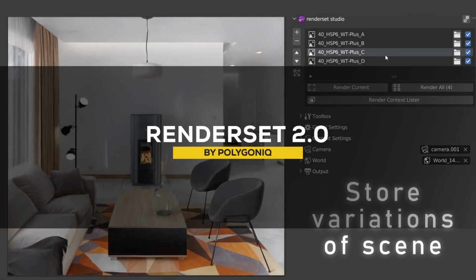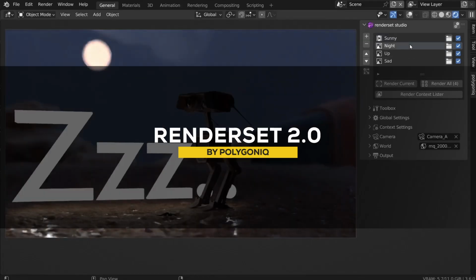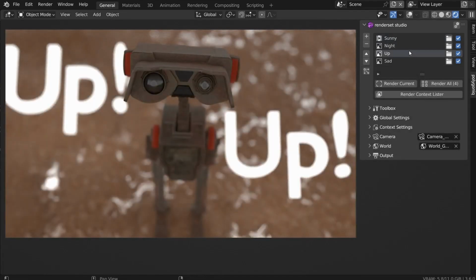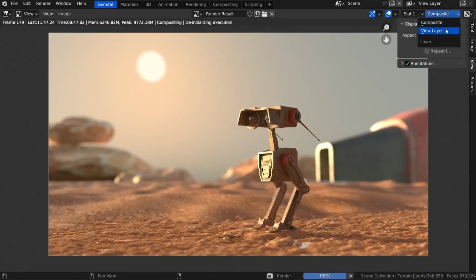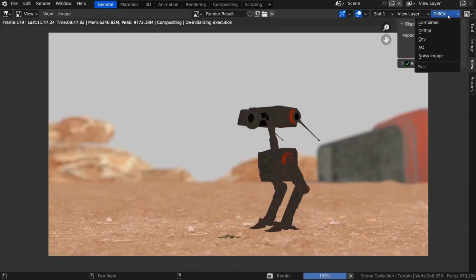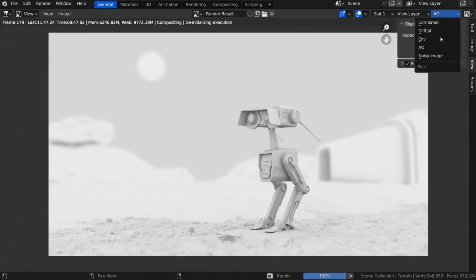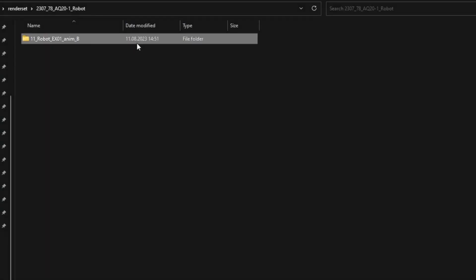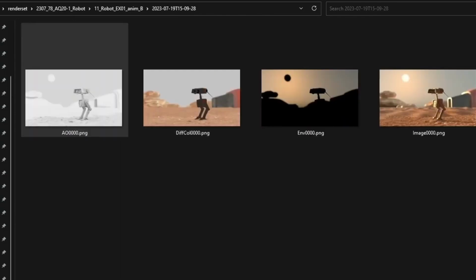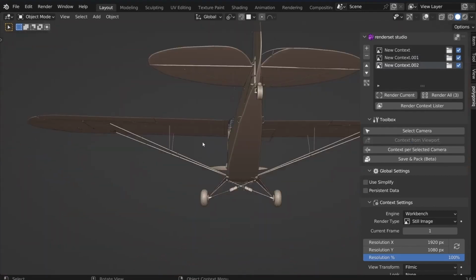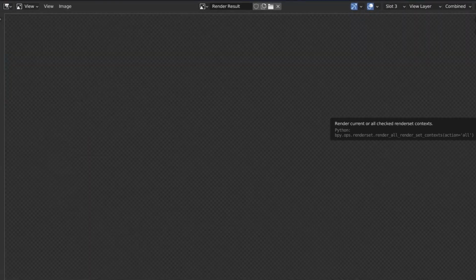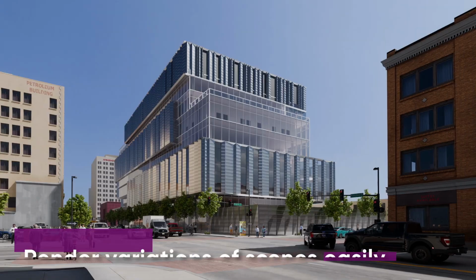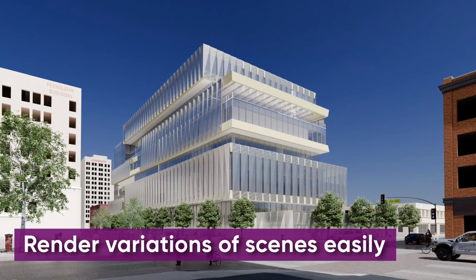Now let's talk about a very important part of 3D, and of course I'm talking about rendering, with an add-on called Renderset, which is a long-standing Blender add-on that has recently received a significant 2.2 update, introducing numerous tools and features that can enhance its value considerably. This add-on focuses on providing you with a collection of tools and features designed to enhance your scene management during rendering. So let me share some of the details about its features.